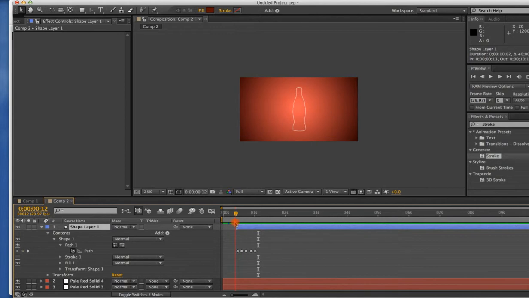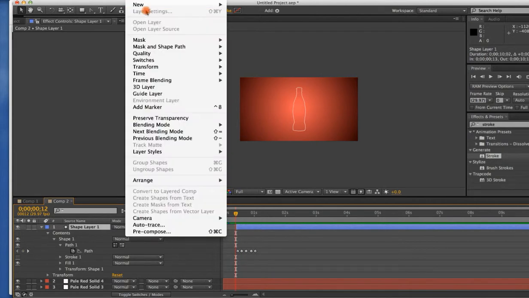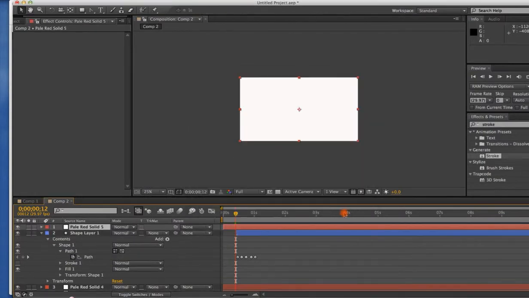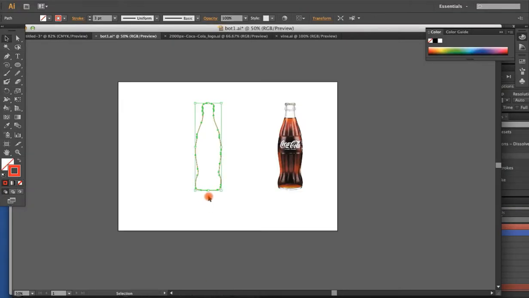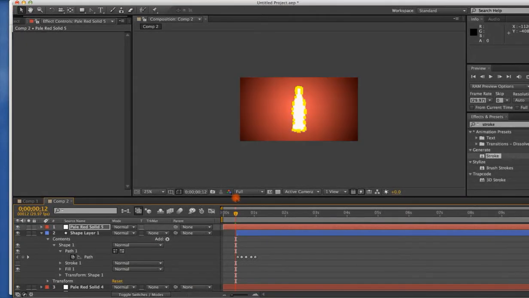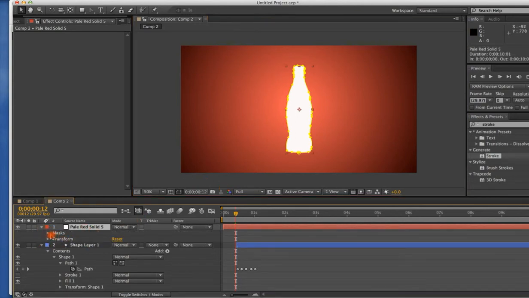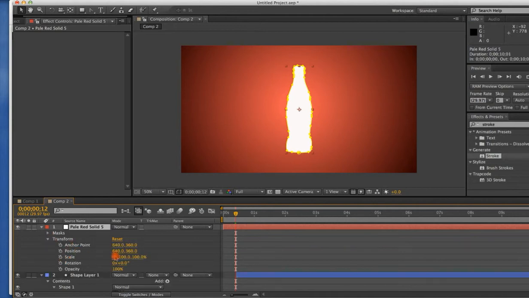So what we are going to do is take a new solid again. Now I can take this in Illustrator, Command C again and paste. So I will get an exact shape bottle as I got it previously. But I want this bottle to be a little bit smaller than my other bottle.